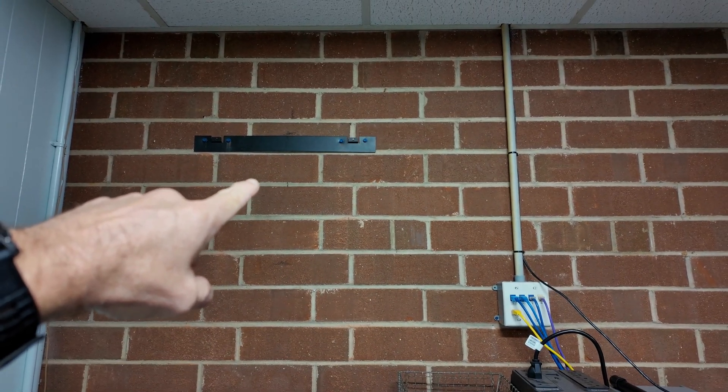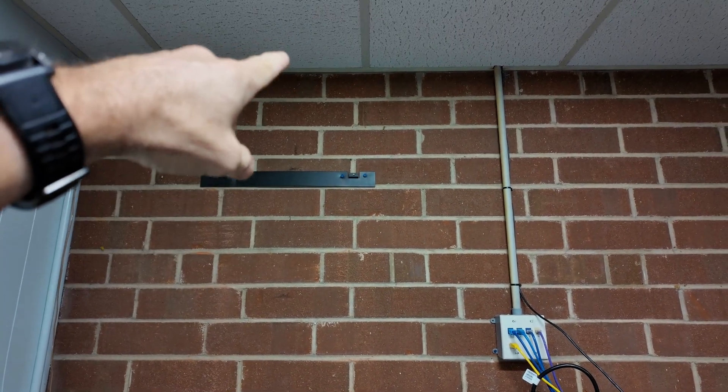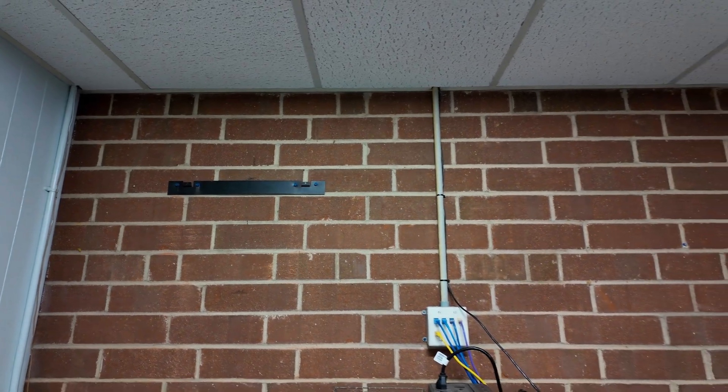Here at a customer site in Goldsboro we've got a small data drop project. We'll be installing a network cabinet, moving six data drops into the cabinet, rack mounting a switch, and then installing two data drops to the shop and then one data drop from the cabinet to the DMARC for the internet — that's where the data cabinet mounts. We'll run a piece of molding up into the ceiling to conceal the data cables.